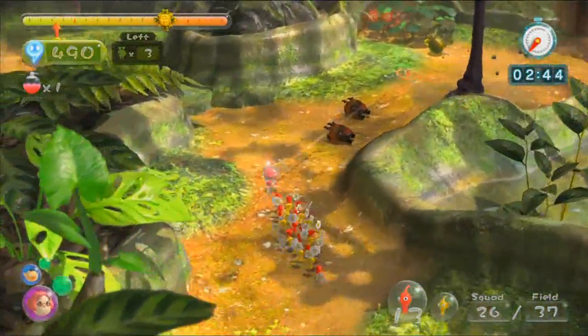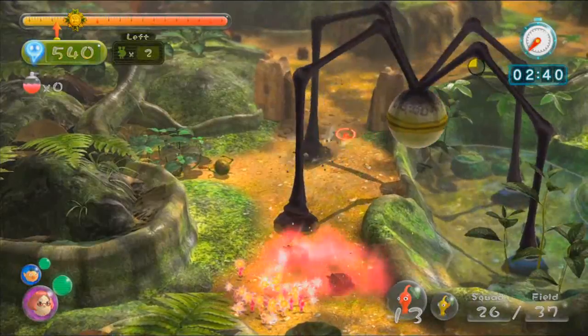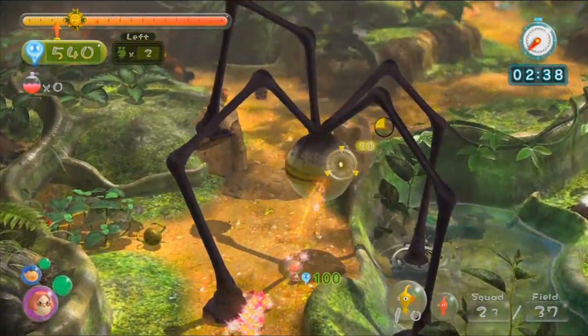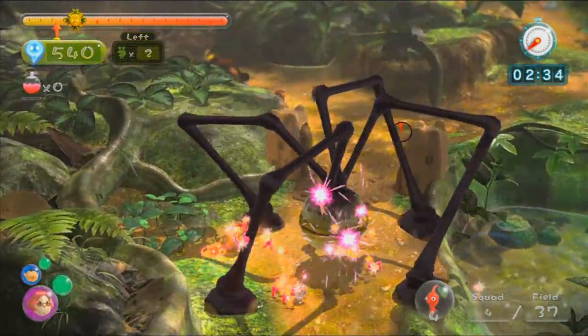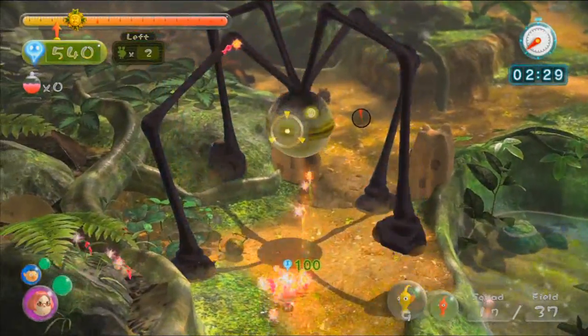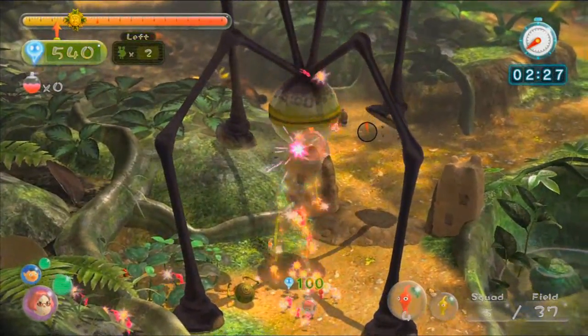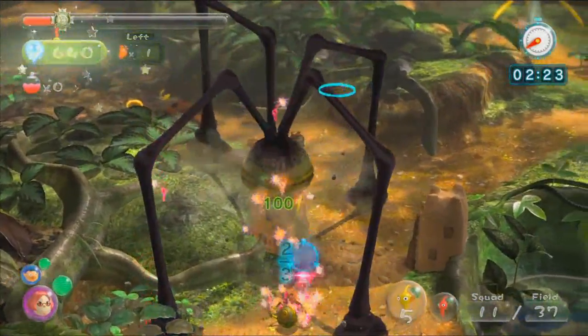And now, let's go and try and take on this Bulborb long legs, shall we? Hold on. Hold. Now! We've spiced up the yellow Pikmin. The first one went right into the water. Come on! Oh, I should have whistled. I was trying to play it lucky. Here we go. Come on! There we go.